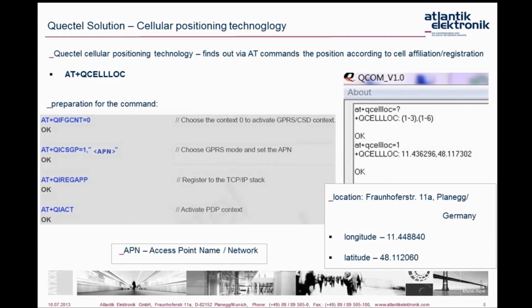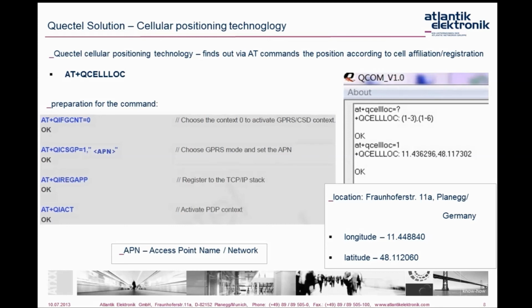The other issue raised by our customers comes out of the need to have the module position detected following mobile cell registration, for rough positioning information in cases where no GPS signal is used. This is then for applications where no accurate information is needed. The accuracy of positioning data acquired this way depends, as you might guess, on the size of the cell. With densely arranged cells, the results you get this way are more precise. The AT command is implemented in firmware, but before issuing it, you need to do some preparation.